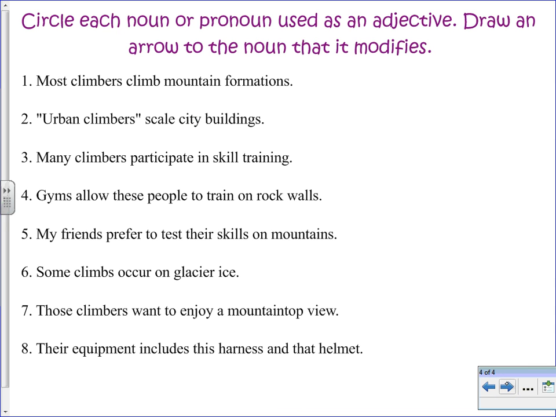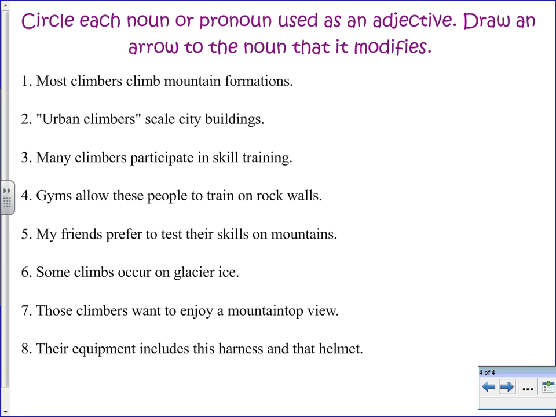So when you come to class on Friday, we'll work through some of these together. I want to do 2 with you now to kind of show what we're going to do in class and in our classwork. You're going to have to look at a sentence and try and see if you can see nouns and pronouns that are used as adjectives. So you have to be careful. You can't just pick out every single noun and pronoun you see in the sentence. You have to make sure that they are actually modifying, describing a noun.